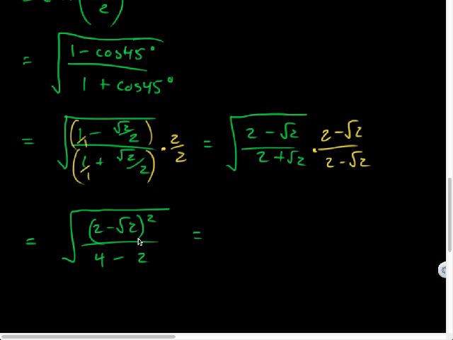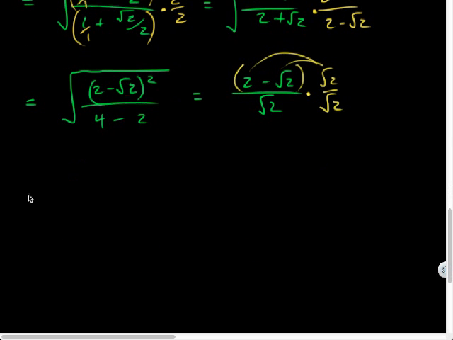So let's take the square root top and bottom. So the square root of a square just simplifies. And 4 minus 2 is 2. Looks like I've got a square root of 2 in the denominator. And I'm going to have to rationalize denominators again. Oh my goodness. These tangent ones are always crazy. I love it. So what do I multiply by to get rid of this square root of 2? Square root of 2 over the square root of 2. I like it. And up top I'll distribute, and down bottom these are going to cancel quite nicely, if I might say so.